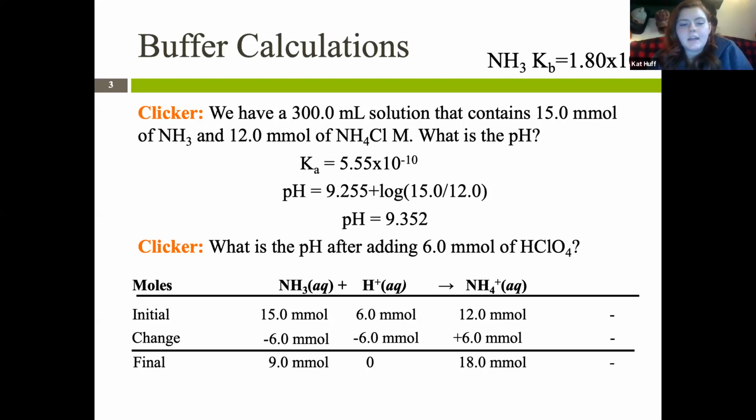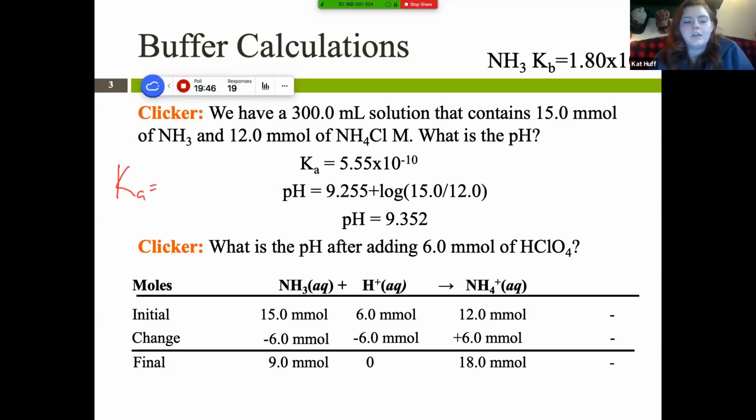Is there any time you will use molarity instead of moles in this equation? Because I don't know if I'm just remembering wrong, but I believe in some of the primers they had us use molarity instead of the moles, or maybe it had us convert molarity to moles. I can't remember.